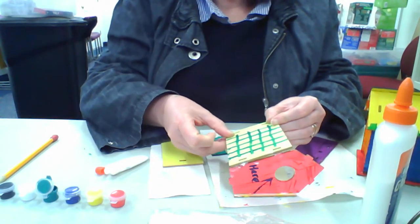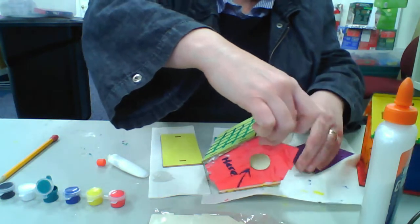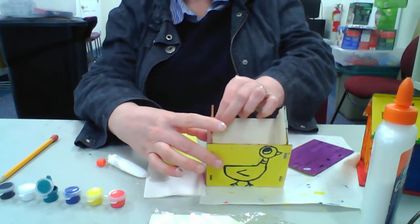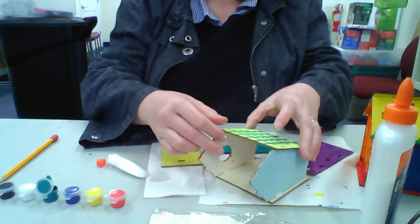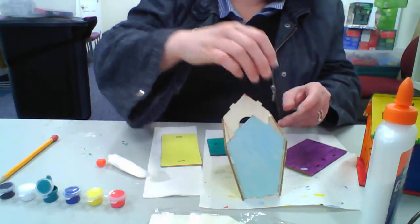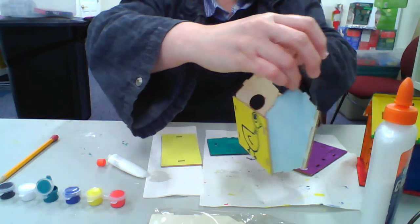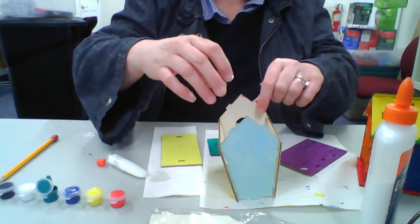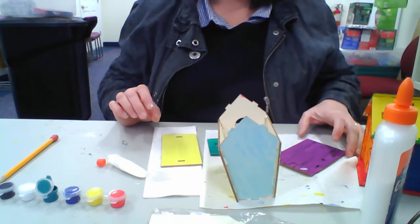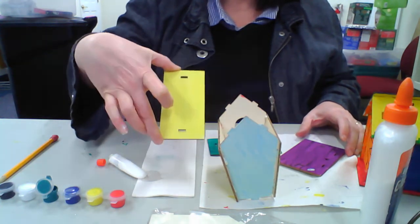Hear that little click? That's when you know it fit. There you go. Okay, and I'm going to turn it around. Our pigeon's still there. And I'm going to do the other side. Click. And now I have both sides glued on. Now it looks kind of like a little basket, and you're going to let that dry. And after you have that dry, you're going to glue it to the base.